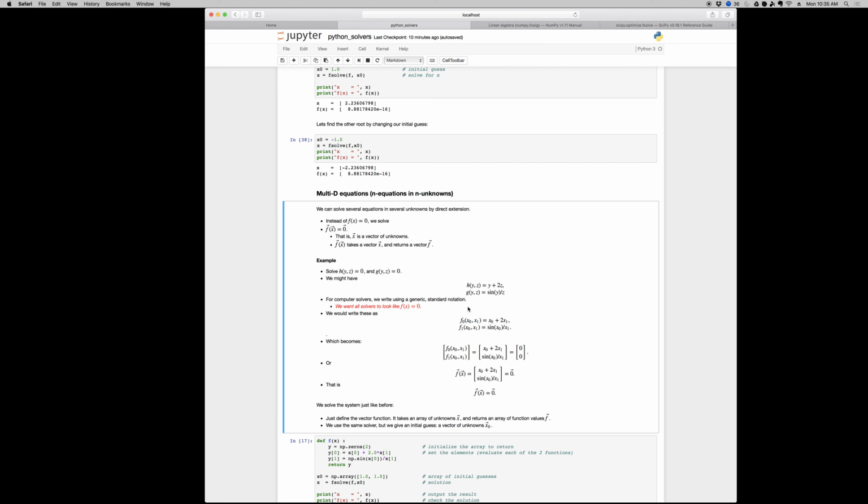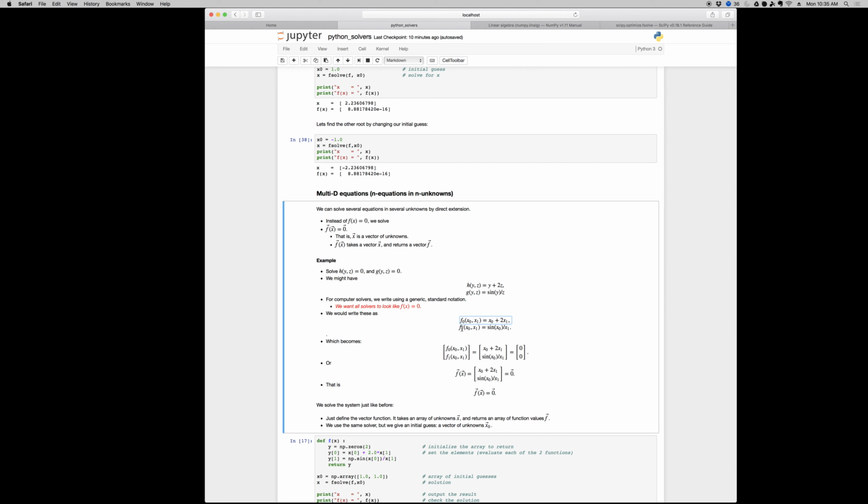So h is f0, the first element, and g is f1, the second element. And each of these functions can depend on all of the unknowns. They don't have to, but we presume that they do. So we say h is a function of y and z. Those are our two unknowns. So we say f0 is a function of our unknowns, which are x0 and x1.